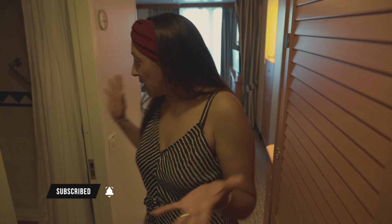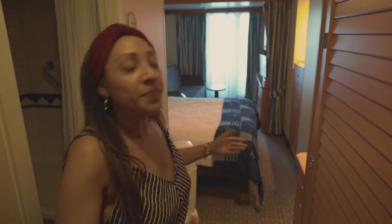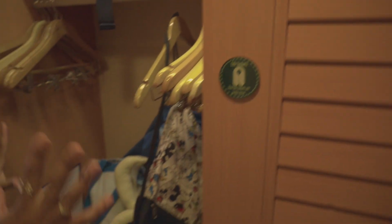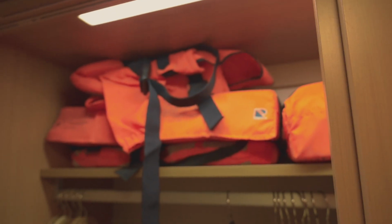Welcome to our stateroom. It's a really nice, spacious little area here. I like how everything is laid out. It's a cool entryway. This is our entryway. And we start off with the closet. It has double sizes. Actually, a nice size. Nice wood, too. I already have stuff piled in here. We have strollers and all kinds of stuff. Costumes. Double strollers, costumes all jammed in. But it gives you a nice amount of space.